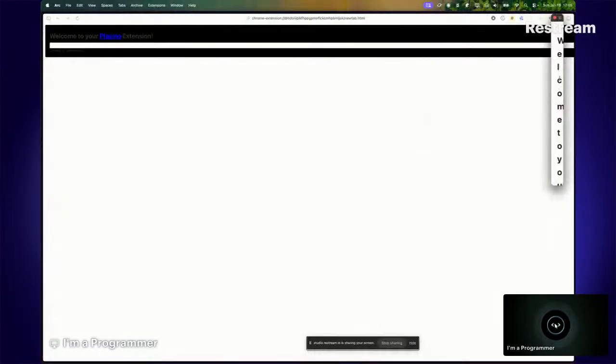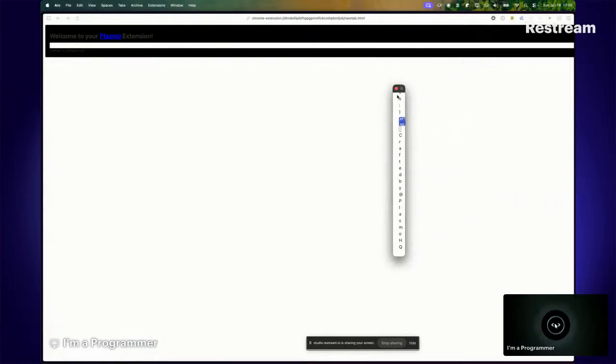If you go back, you can see it's now bigger. You can see that I can scroll. So that means something has changed. Something has definitely changed. You can see this has a color now, but the window is still not movable.